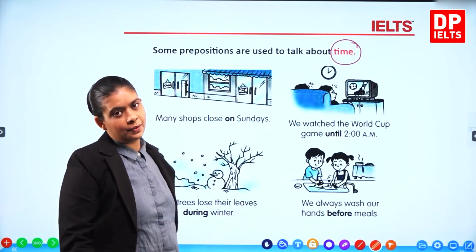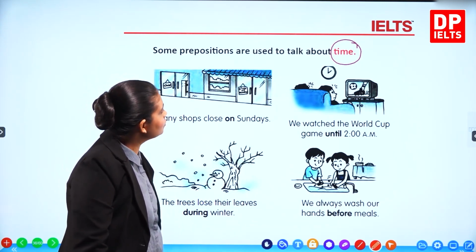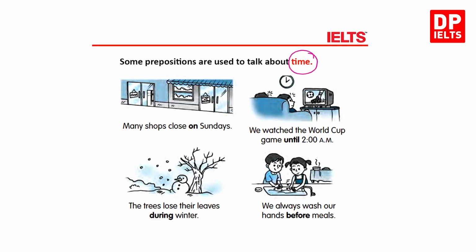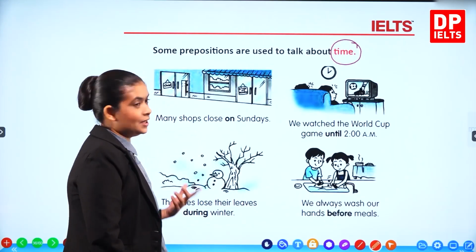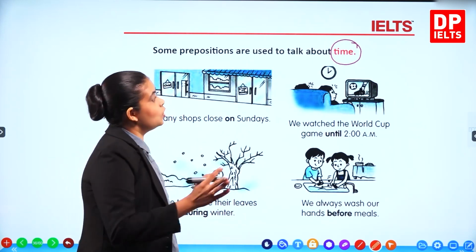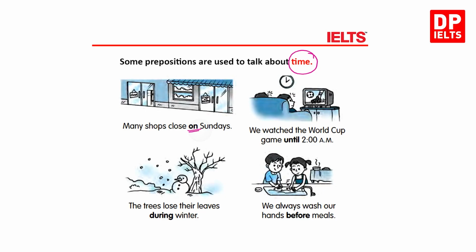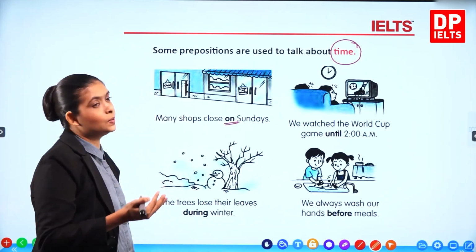So some of the other prepositions we used to talk about the time. Okay, or they are used to talk about the time. இப்போ நாங்க பார்க்க போறது prepositions that talk about the time. நேரத்தை குறிக்கும் prepositions. Now, on, if you can see, is talking about a place, also talks about a time, on Sundays. Many shops close on Sundays. ஞாயிற்றுக்கிழமைகளில் பல கடைகள் மூடப்படும். ஸோ on பார்த்தீங்கன்னு சொன்ன ஒரு பொசிஷன் ப்ளஸ் டைமை பற்றி பேசும்போதும் நாங்கள் யூஸ் பண்ணுறோம்.